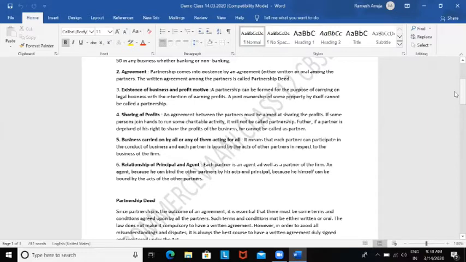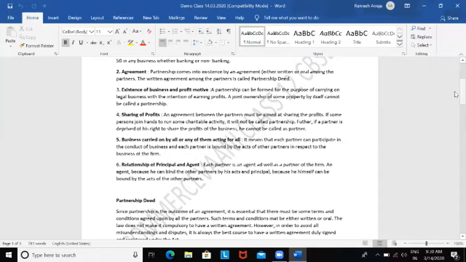Now suppose A, B, C, three partners are there. Mr. A has purchased some goods from, suppose, Mr. X, on behalf of the firm, but he is not paying for it. That means the firm is not paying it. So B and C are also responsible for the act, are bound by the act which A has done on behalf of the firm. Since A, B, C, all three partners are part of the firm, whatever A does on behalf of the firm, B and C will also be responsible for that because they are part of the firm. Getting my point?